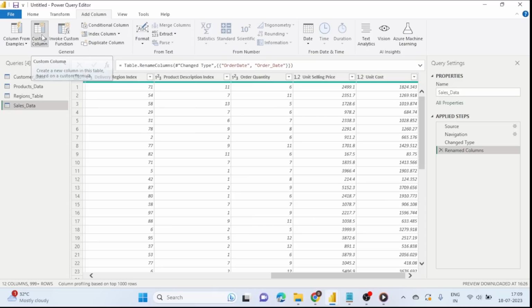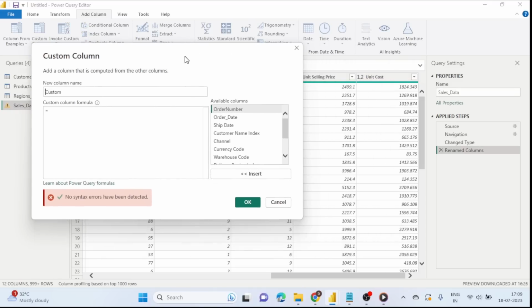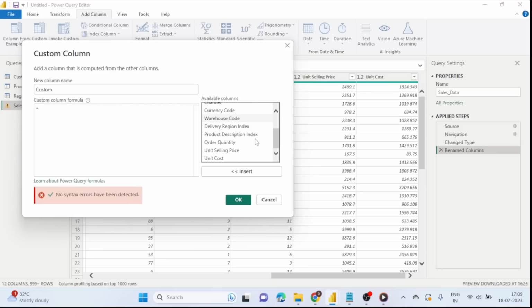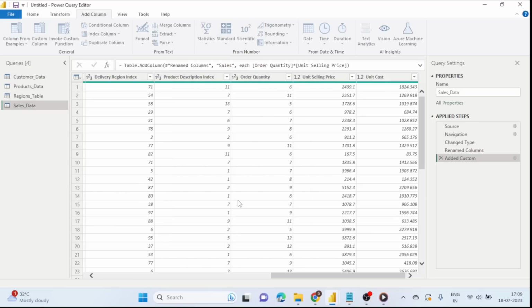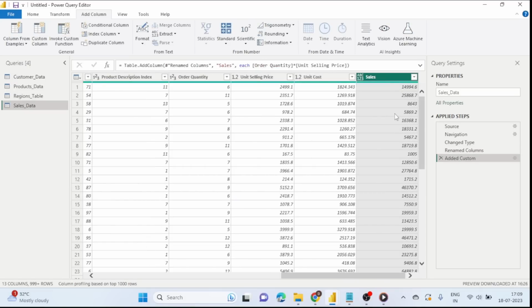We will click on custom column, and then we need to multiply order quantity, with the multiply symbol, and unit selling price. We will insert this column and name it sales. If you click OK, you can see a new column is created, and a new step, added custom column, is also created here.